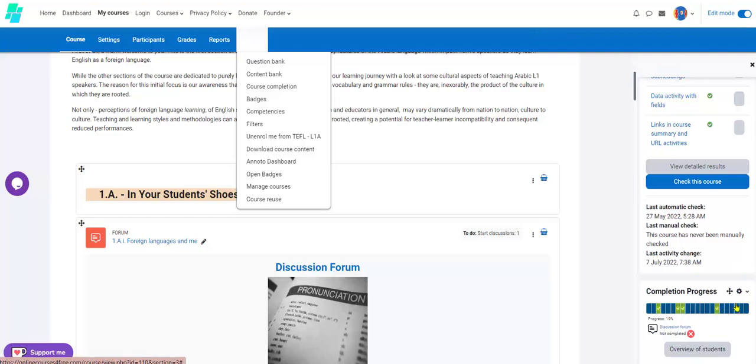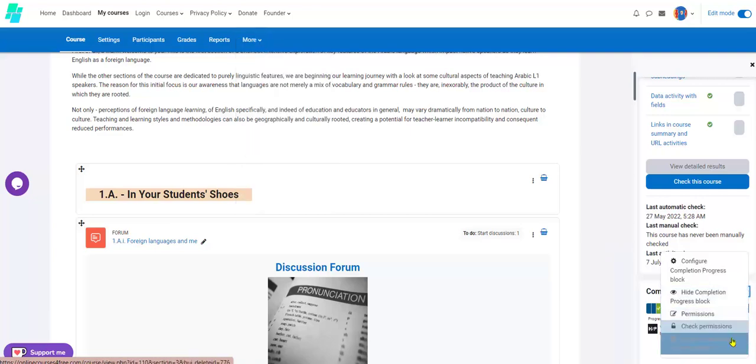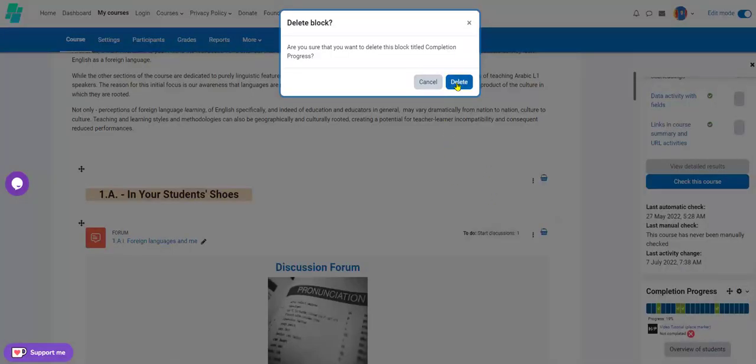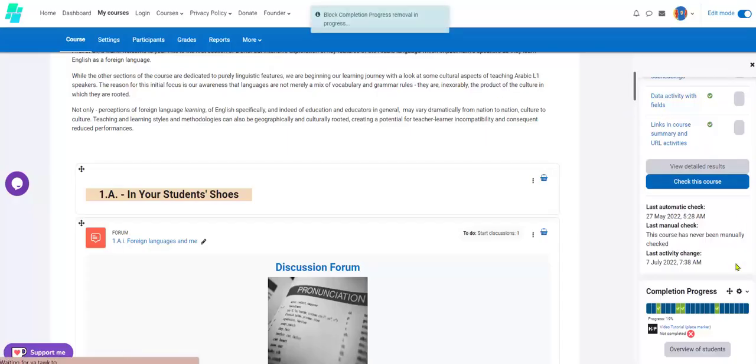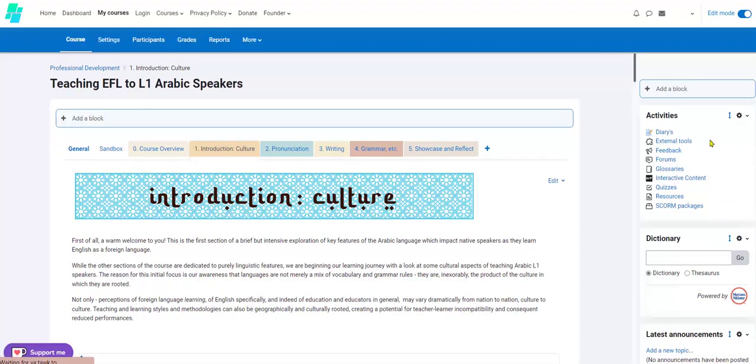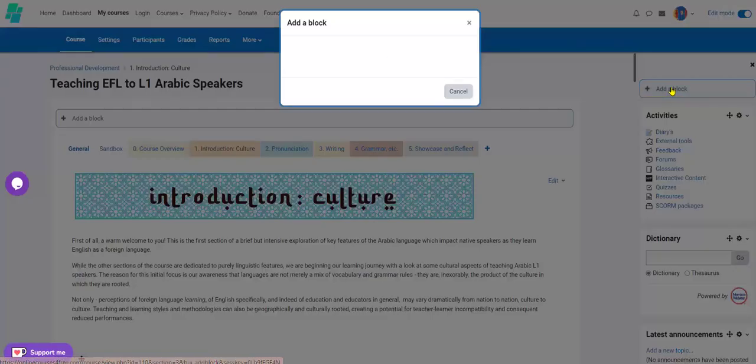Well, I've got one here. You can see this is the one that my students would see in their course. I'm just going to delete it so that we can put it in again, so you can see exactly how that was done. So we're in the right hand panel, right up at the top. There's a little window to click on called Add a Block. It's got a plus mark on it, very easy, one click.